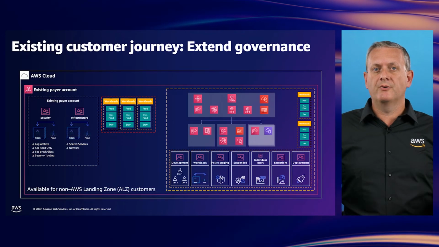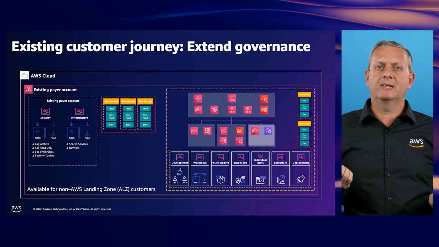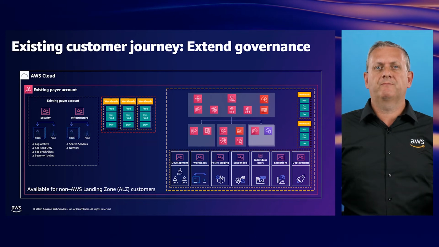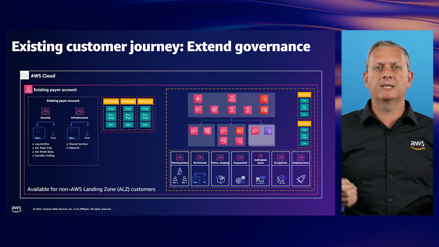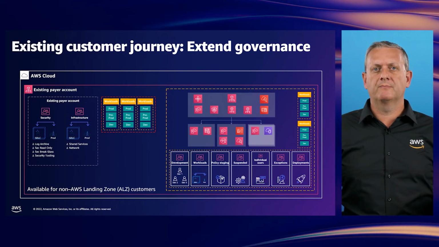If you have existing OUs and accounts that were created outside of Control Tower, you can bring them into Control Tower governance. So for existing organisations and AWS accounts, most customers prefer to enrol groups of accounts by registering the entire OU that contains those accounts. You can also enrol accounts individually.